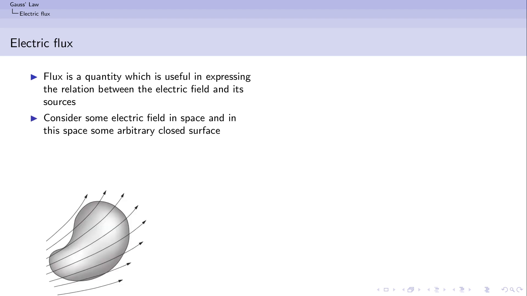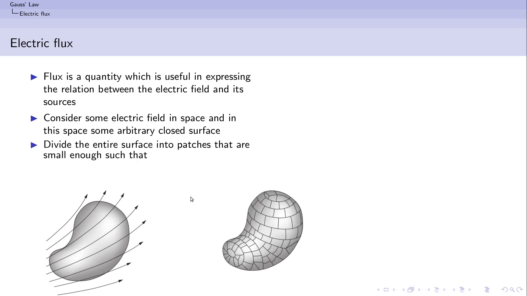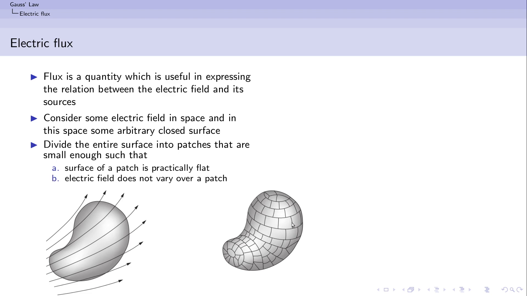Let us now consider some kind of a closed surface — an arbitrary closed surface. Please note that this surface does not have to be a real surface; it can be any imaginary surface. So let's say I have some arbitrary closed surface which is immersed inside an electric field represented by these electric field lines. What we do is divide this closed surface into many small patches. They should be so small that the surface of each patch is practically flat.